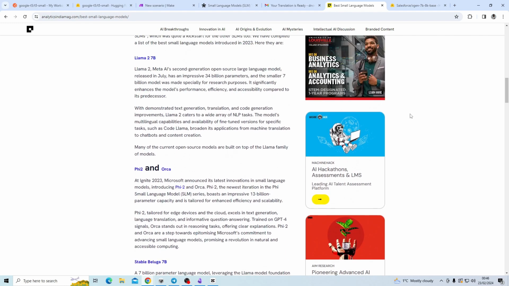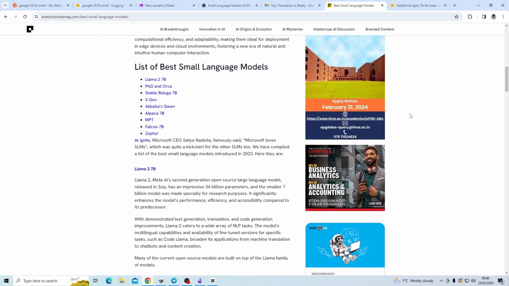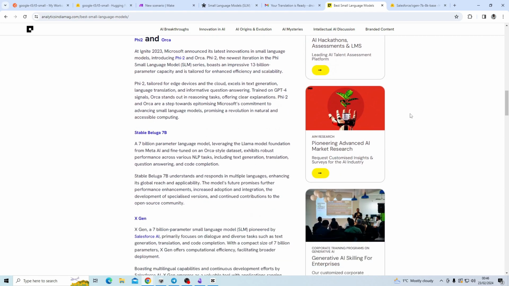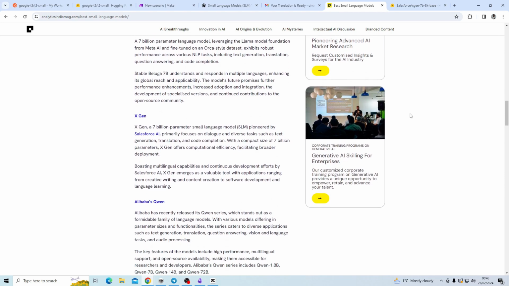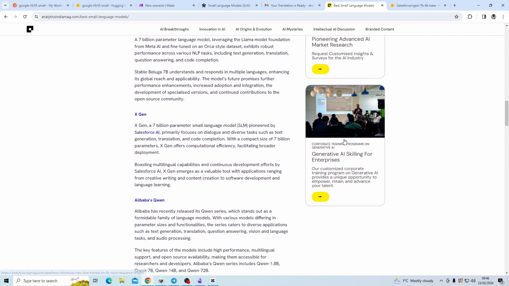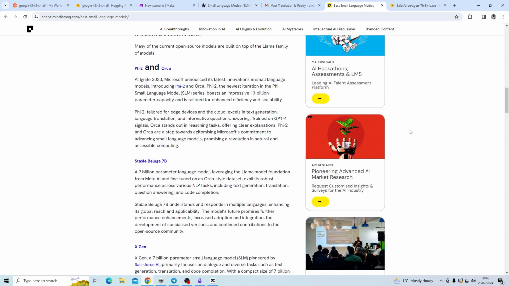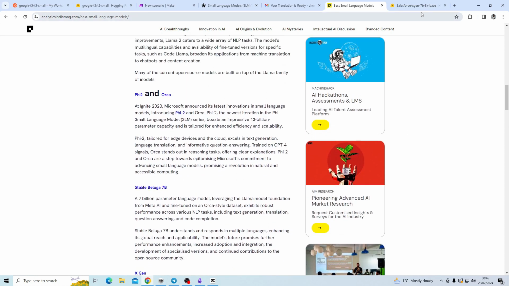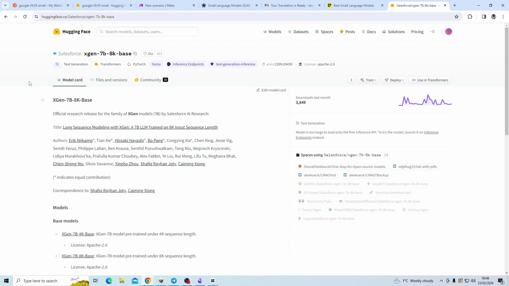So you can see a few here. You can see some from Meta. You can see some from, I think Google has one here. Salesforce has one here. And typically for these models, I am going to Huggingface. So Huggingface is one of the leaders when it comes to open source models.